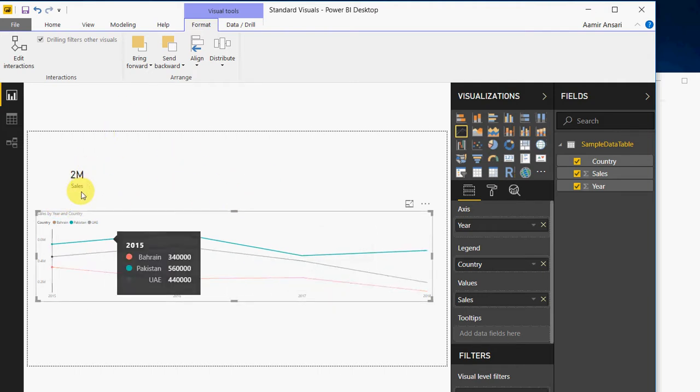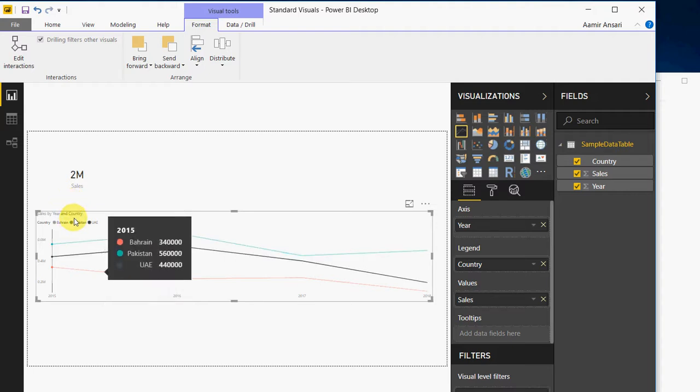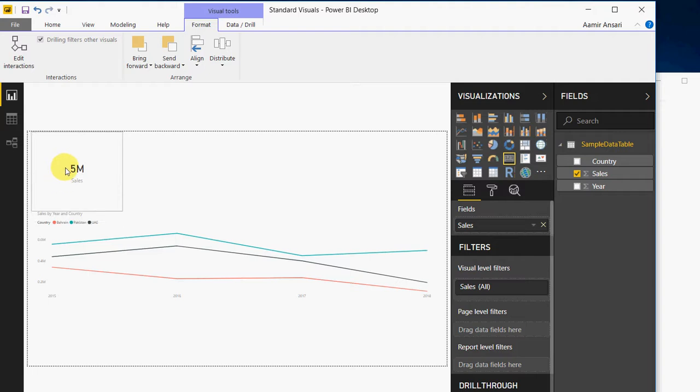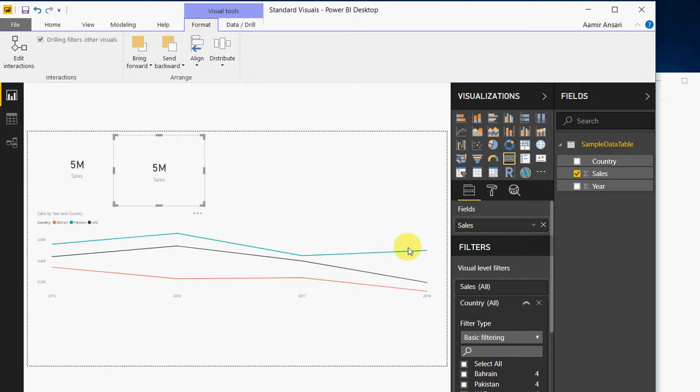Once again, if I select only one country, it will give me the total in this card for that particular country only, this one and this one. Now this is for the total sales and I want to make it specific for all these three countries, so I'll simply copy paste this visual, and in this visual I'm going to use filters. I'm going to select country, and this visual I'm making it specific to Bahrain. So this Bahrain sales is 920K, but because the field name is sales over here, I'll simply change the field name and rename it to Bahrain because I know that this is meant for Bahrain.